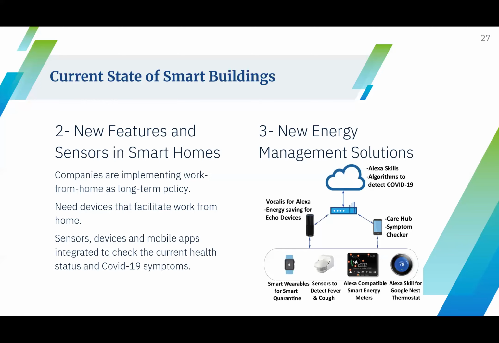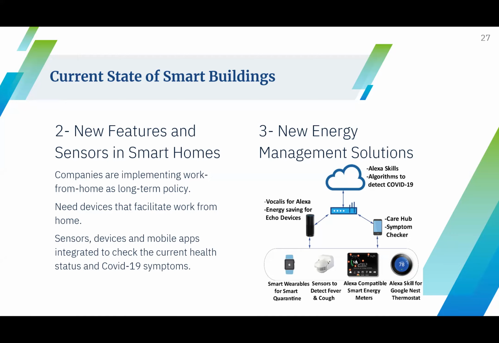Also, we have new features and sensors in smart homes. Many companies such as Microsoft, Twitter, and Square are thinking of implementing work from home as a long-term policy. And the increasing need for a comfortable and more efficient environment increases the demand for IoT devices such as lighting, smart speakers, HVAC sensors, and so on, with new sensors and new features added to their devices to facilitate work from home.